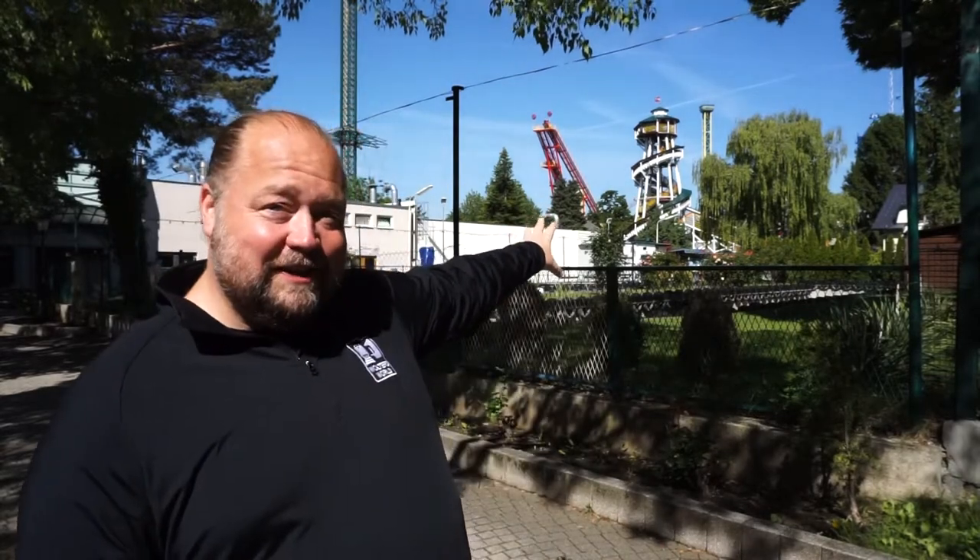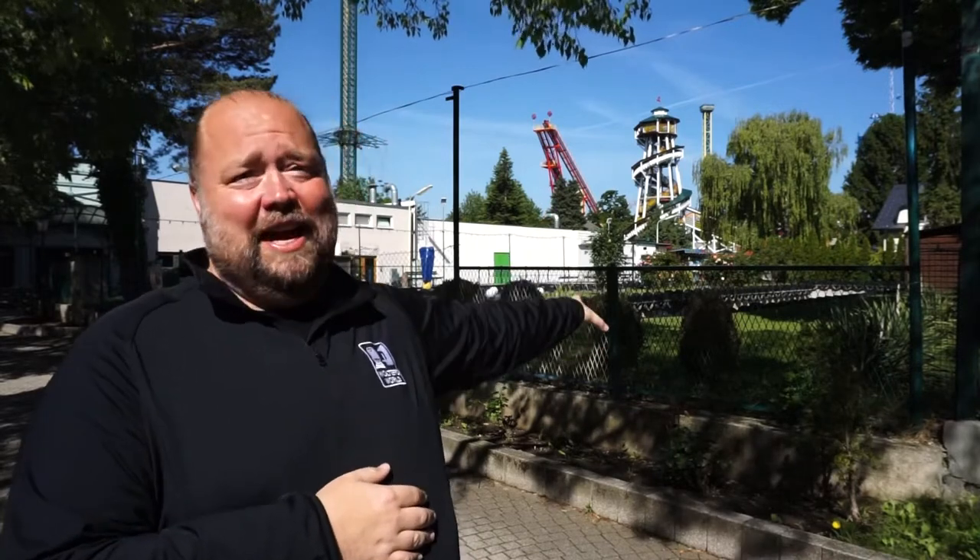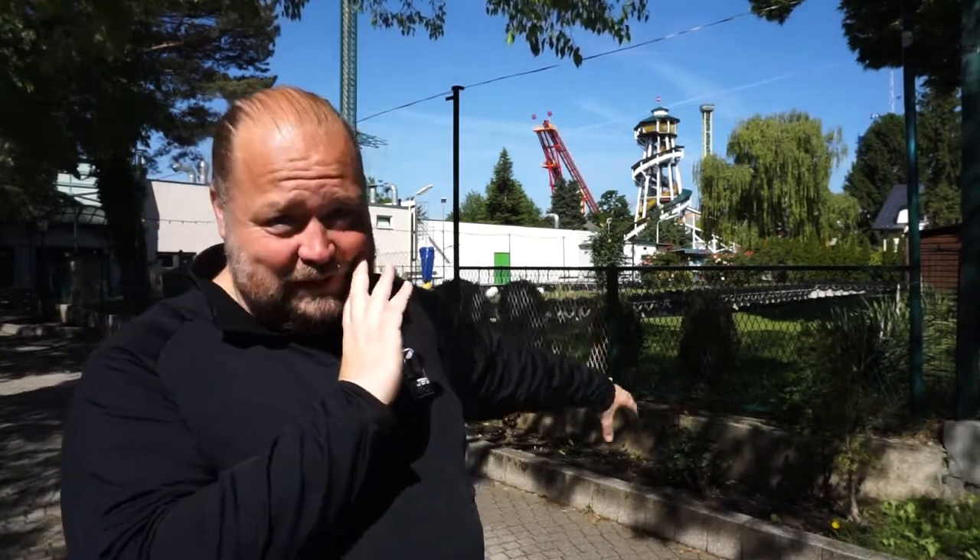Hey there, fellow marketers, Professor Walters here. Today we are in Vienna, Austria at the Prater Park. It's a really cute amusement park here in Vienna — they got some old school rides, they got some new school rides. If you look back there, you can see some out there. There's a famous Ferris wheel here, all kinds of cool stuff. But there are also some that are kind of dead, like this one right behind me that no one is using — and it looks like they haven't had water in there for a couple of years.